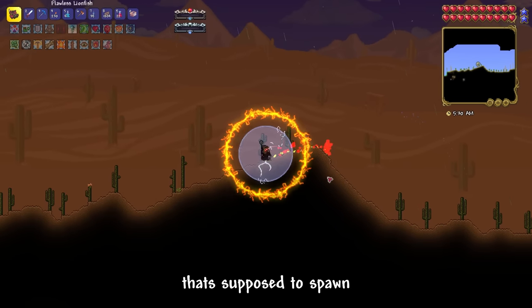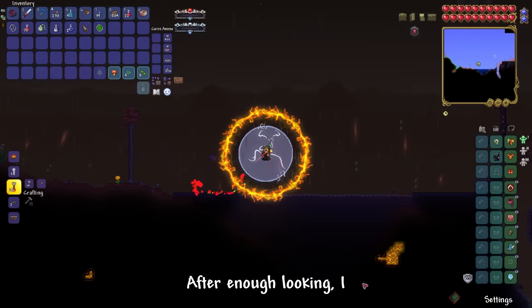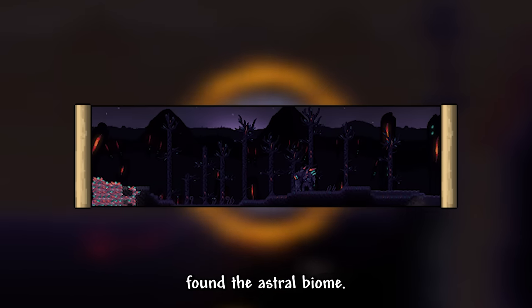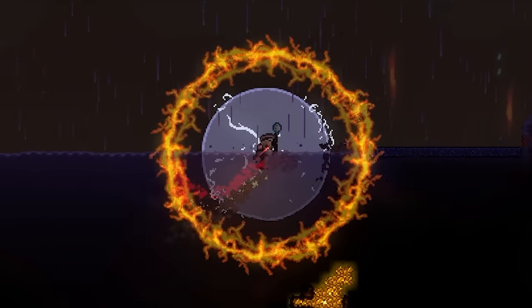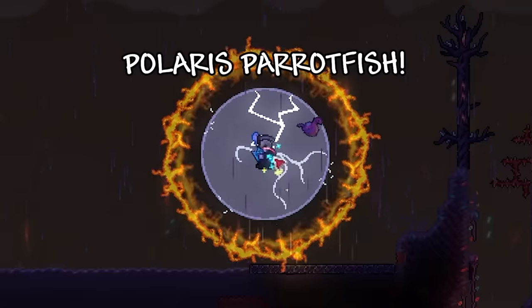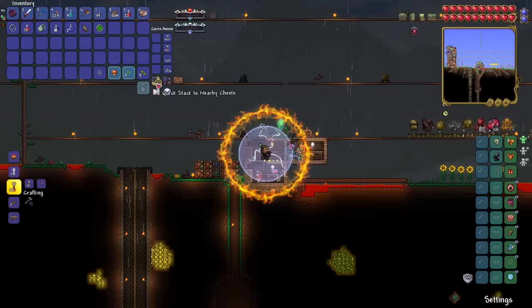Then I looked for a new biome that was supposed to spawn after hard mode, and no, it's not the hallowed biome. After enough looking, I found the astral biome. Now, why did I want to go there? What's it called? Polaris parrotfish, yeah. Let's try getting that. Apparently I need to fish, which is annoying.